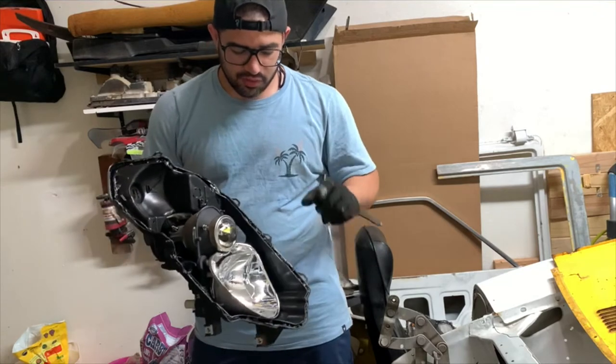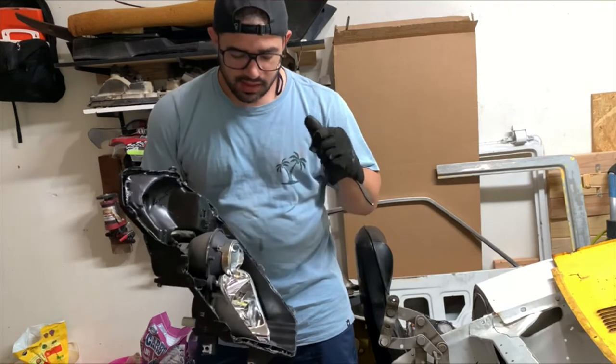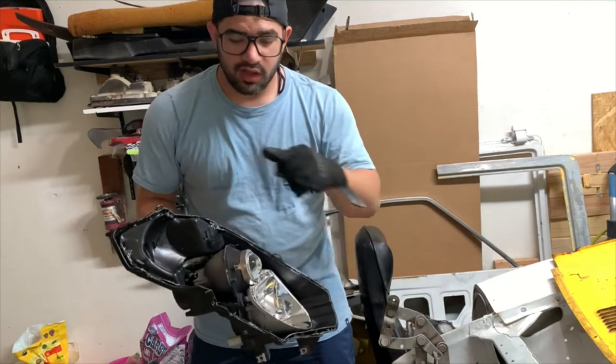And it is, of course, start taking off every single tab, because if you don't, that will hold you back in the lens. So you'll be stuck there trying to figure out why it's not coming off. It's because of the tabs. So make sure you take them all off before you even start.